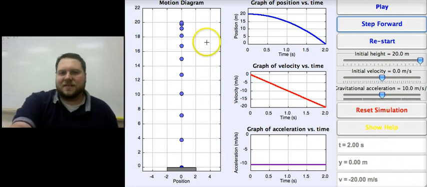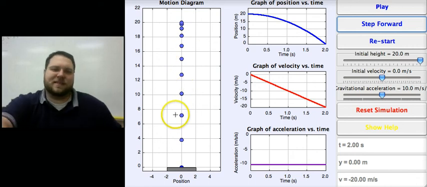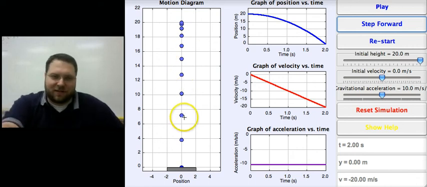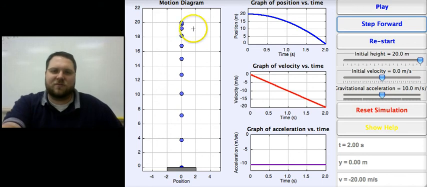All right, here's the next thing to notice. This thing falls with this constant acceleration. Notice what that does to the distance it travels in each period of time. Between where we first see it and where we second see it, the first and second images here, notice how small that space is, and then the space gets bigger and bigger and bigger. This makes sense because the amount of distance the ball is going to cover in each time period will increase because it's moving faster and faster and faster. This is true of accelerated motion: if it's speeding up, the object will cover more and more ground as it goes along.